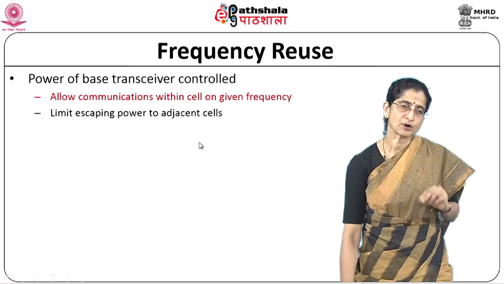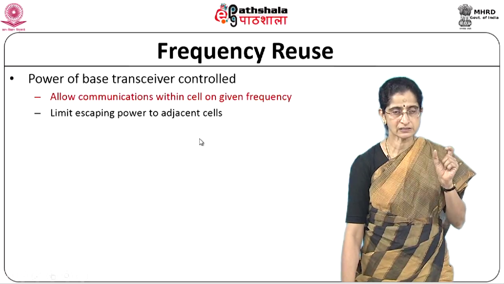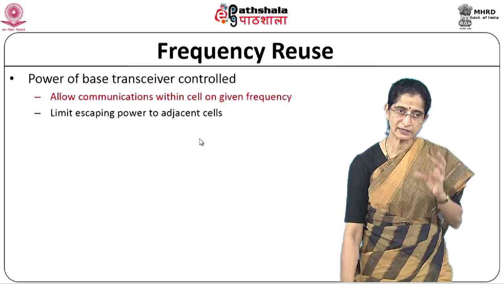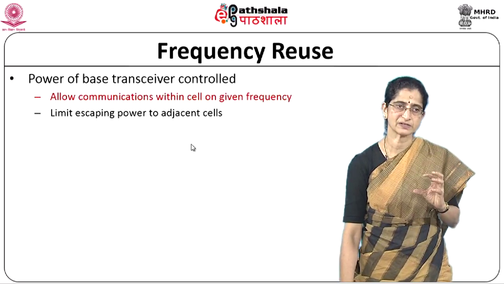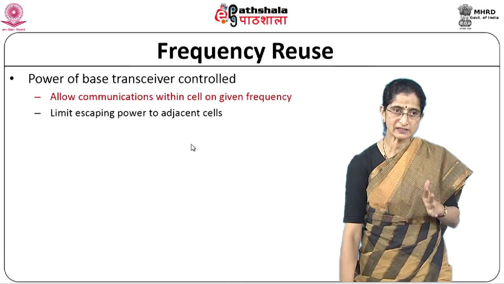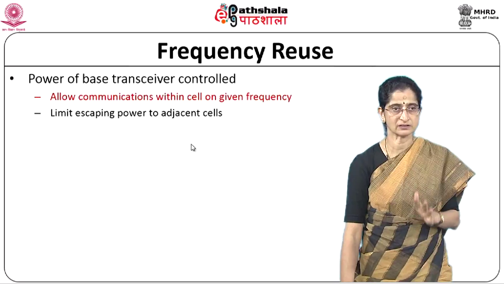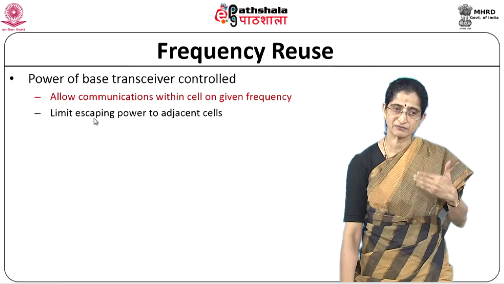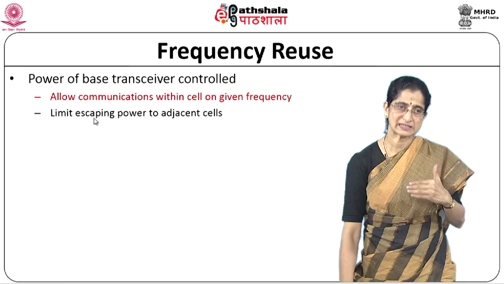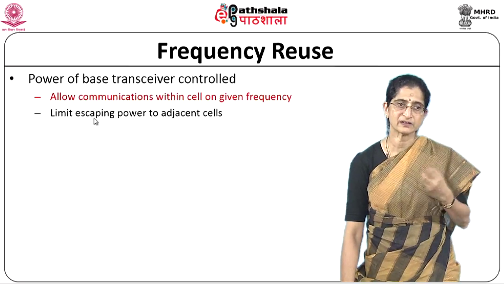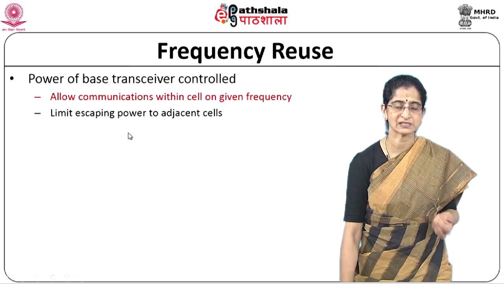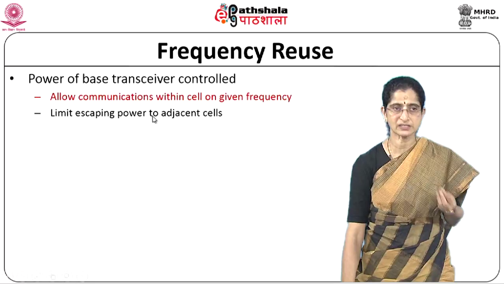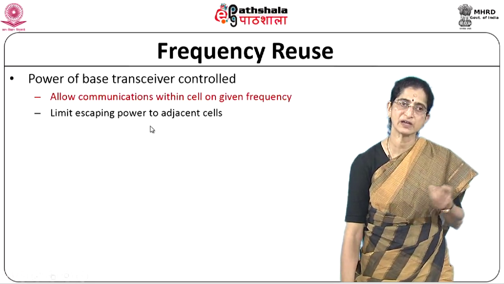Now, one of the very important aspects of cellular networks is this idea of reusing the frequency. We said that there will be a set of frequencies for each cell, and the same set of frequencies can be reused by another cell, provided that cell is not adjacent to the current cell, because if they are adjacent, you cannot reuse the same frequency as there will be interference. But if these frequencies are reused at a cell which is a little away from it, so that the signal from one will not interfere with the other, you can reuse the frequencies. The advantage of doing this reuse is that you will be able to increase the number of users that you can support overall, and make better use of the available bandwidth.